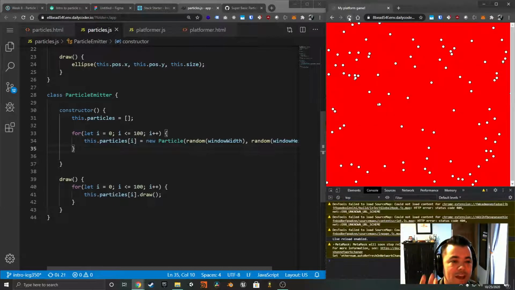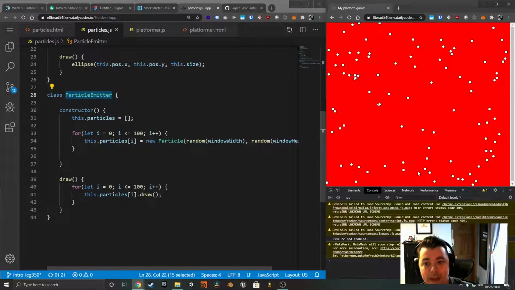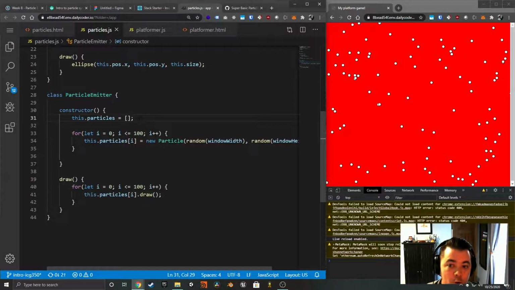This was actually a sketch we did earlier on in this series of classes, where we were just drawing random circles to the screen. But now we're doing it in a much more powerful way, using this particle emitter that has the ability to create these particles and manage a list of particles within itself. So now we could possibly, in another lesson, apply the same physics we did in our platformer demo to each of these particles, and emit them at the same exact point in time. Then apply the physics in each frame, so it could look almost like a fountain being thrown out into space.